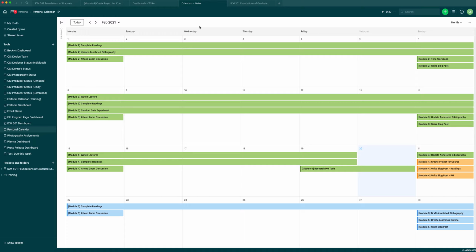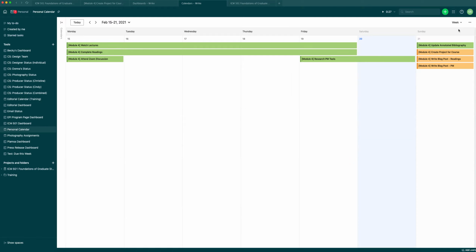Wrike also has a calendar feature, so the calendars are organized by what's called our workflows. So in my setup, green means it's completed. So you can hover over and you can see some details about that task. Most of the time you don't really want to see what is completed, so you can change the settings and hide any work that's already been done. You can also go to calendars for the week, the quarter, the month, the year. So here's what we're doing this week.